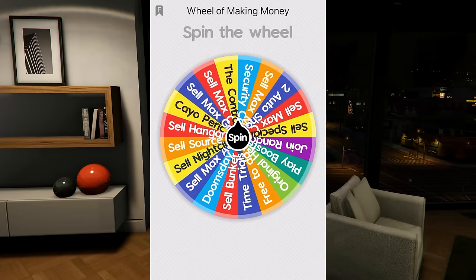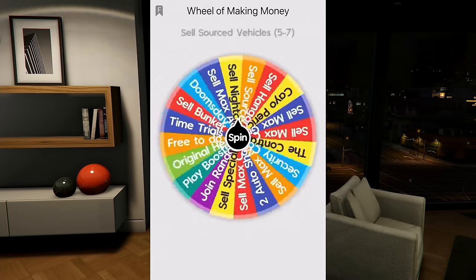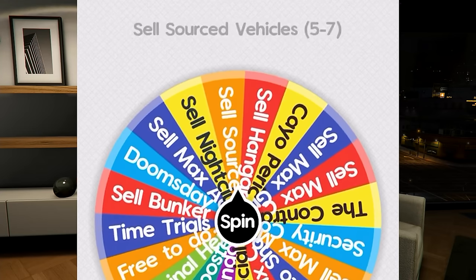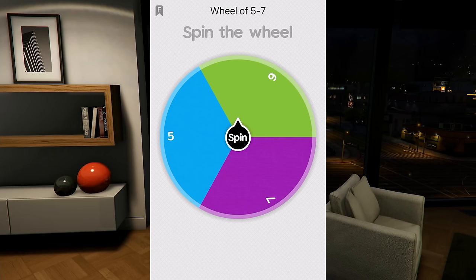All right, so currently right now, I'm on the wheel of making money. So what are we going to have to do in this episode in order to make money? And it looks like we are going to have to sell off 5 to 7 sourced vehicles for our vehicle warehouse. All right, so now I'm on the wheel of 5 to 7.